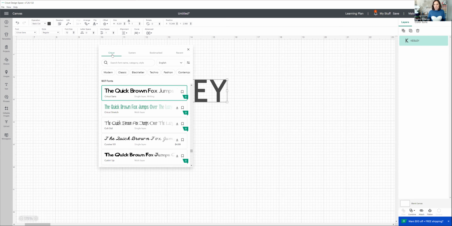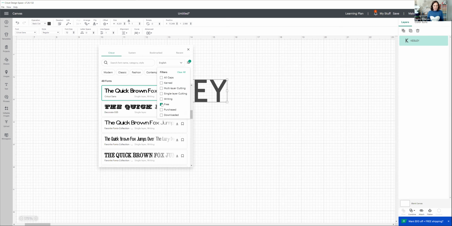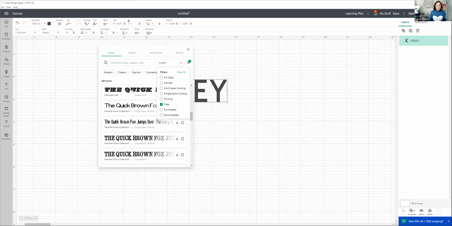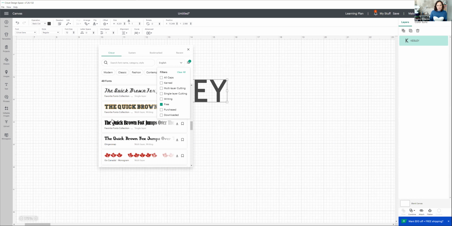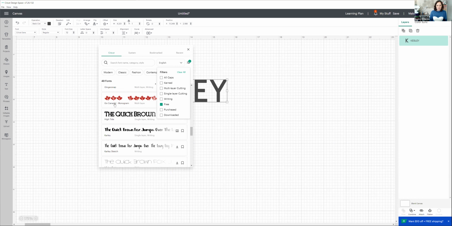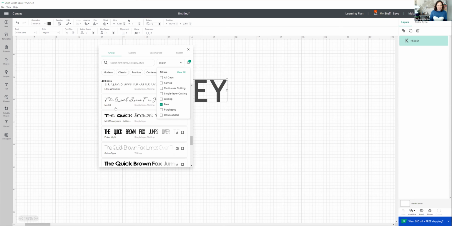But for our font selection today, if you have Cricut Access, feel free to choose a font to your liking. If you do not have Cricut Access, we're going to go ahead and apply the free filter so everyone can use the font I'm going to use today if you'd like, or you can scroll through the fonts. So the free font filter gives me lots of choices here for a variety of different fonts. Some of them are decorative, some of them are cursive, and you can just kind of scroll down and pick a font from the free fonts that you'd like to use.